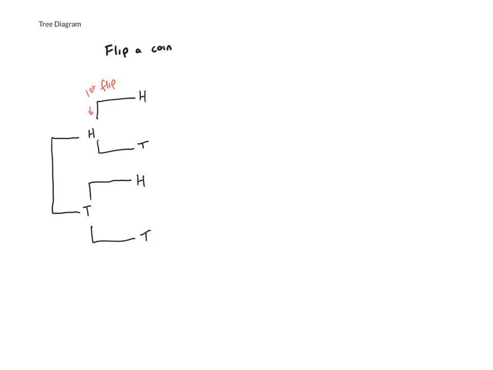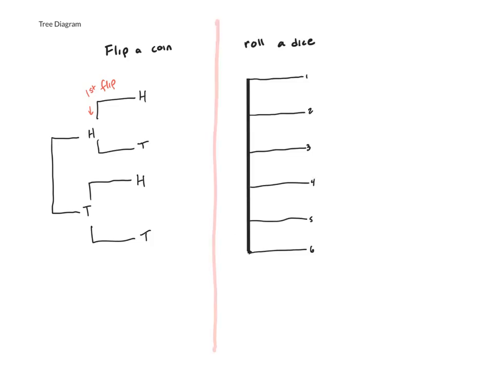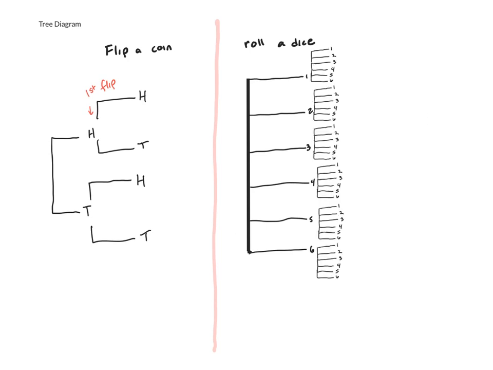Going back to my dice example, after I've rolled my 1, 2, 3, 4, 5, or 6, I can once again roll 1, 2, 3, 4, 5, or 6 for each of these possible options. Now, this is once again for flipping a coin twice or rolling a dice 2 times. If I wanted to add in more flips or more rolls, I'd split the tree diagram yet again.